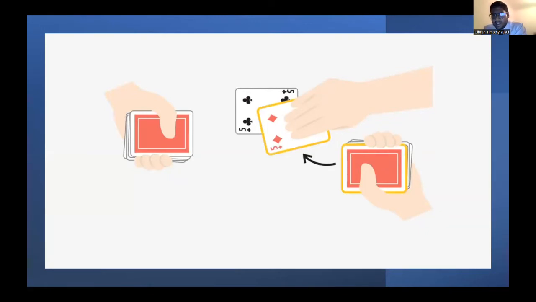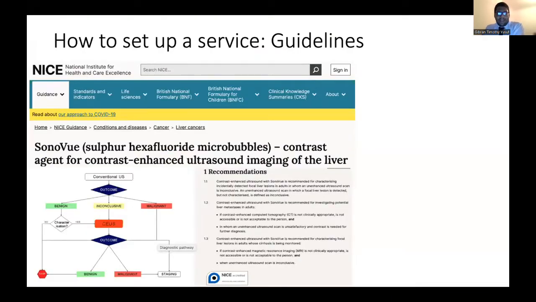There is a learning curve. And if anyone thinks that CT or MR of the liver wasn't a learning curve, they're kidding themselves. There was a learning curve. It just happens to be so long ago that we didn't really think about it. But it is essential to do it, because this, as you'll hear me say later on, contrast enhanced ultrasound will be an inevitability. And you can also build your confidence through the guidelines.